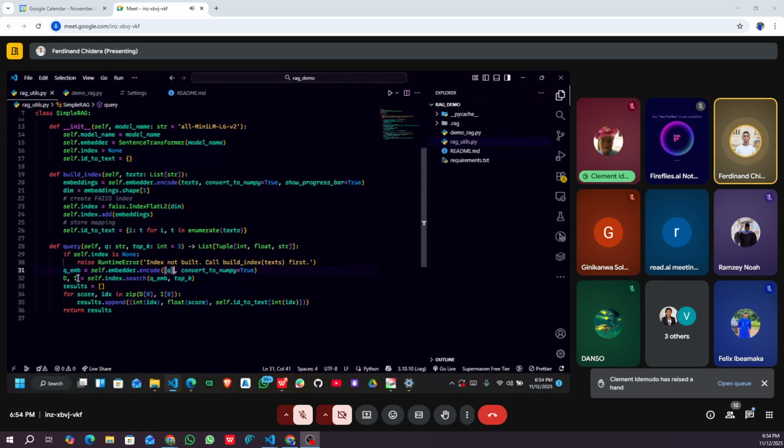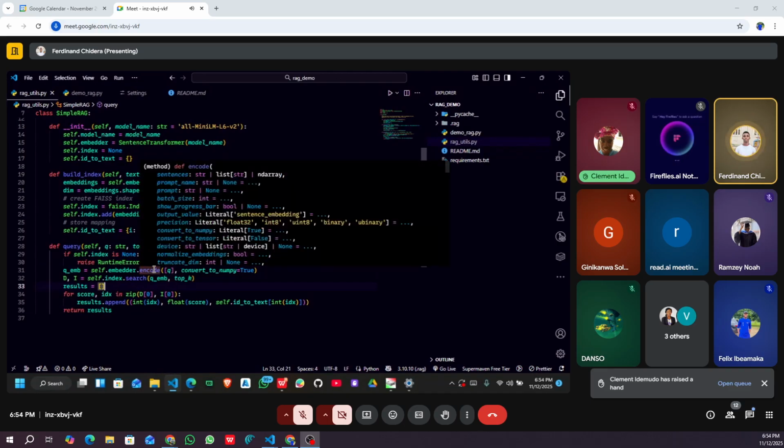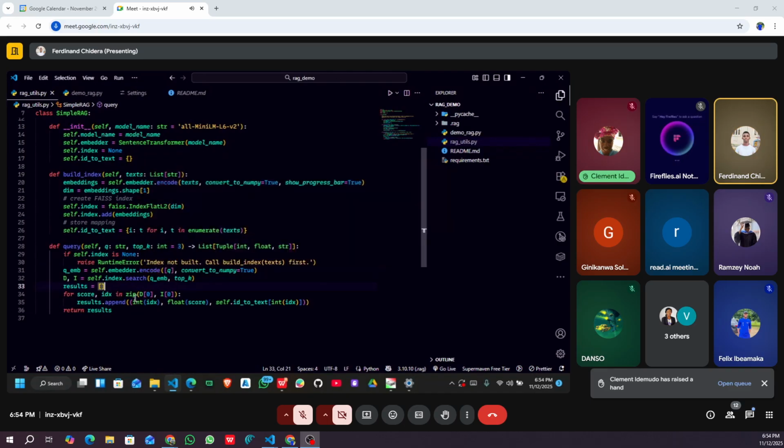Then the next line of code, where we perform a similarity search. We perform a similarity search between the query embeddings and the retrieved index, that's the retrieved context from our vector database, and then we select the top 3 because we set our top K to be 3.